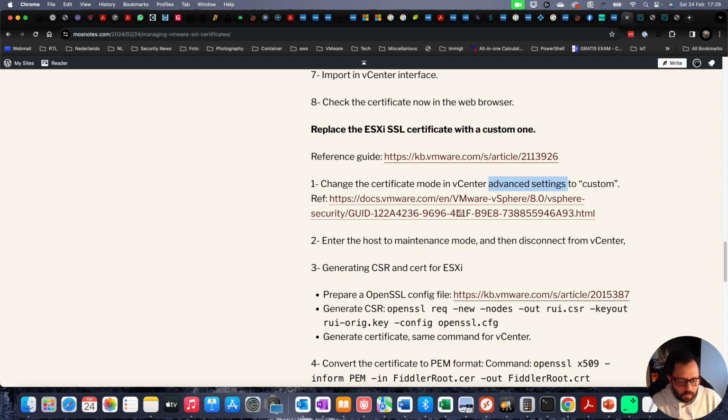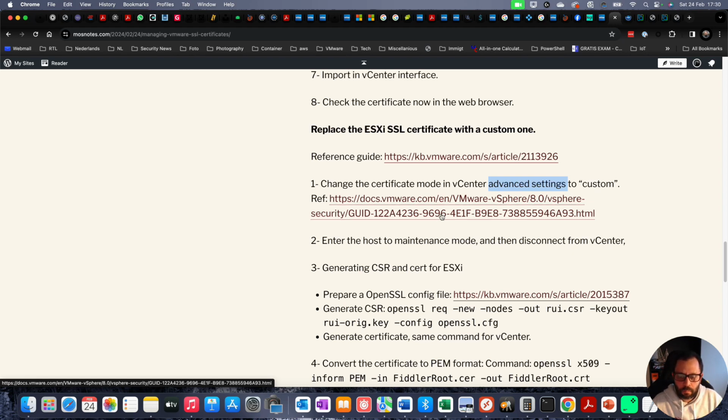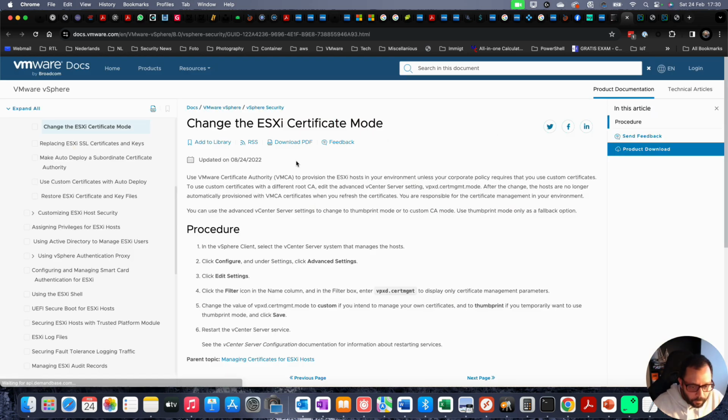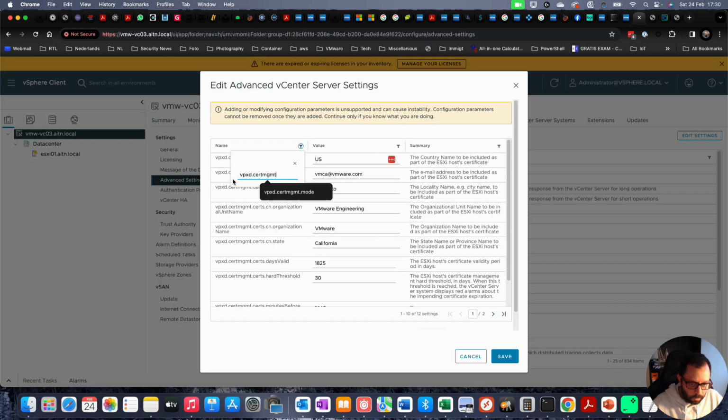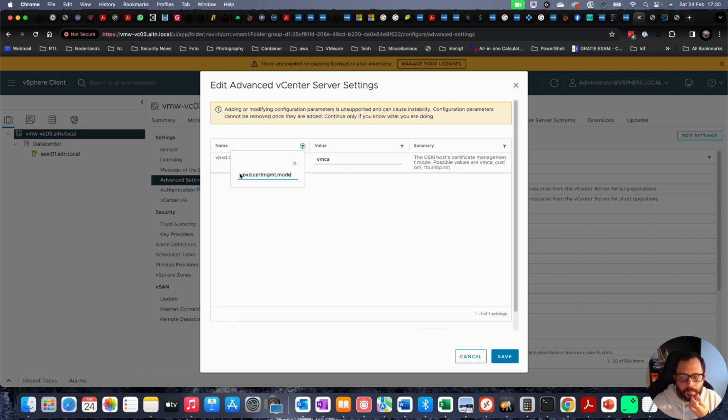We can find it under this page, but let's click on this page here and see the name of the parameter. Okay, so these are the same steps. You need to go to the advanced settings. Okay, here it is. We need to look for this parameter, please. But it has actually a tail. Let's look for this one. Okay, we need to change it here. So let's paste it and let's see what happens. We need to put dot mode as well. This one. So this parameter here should be put.